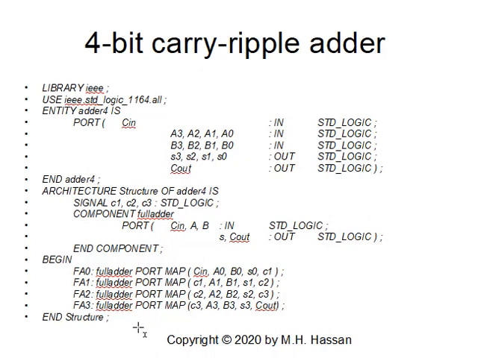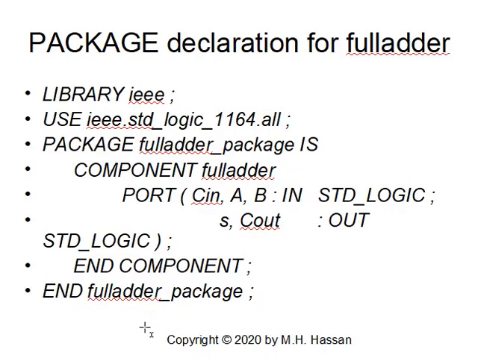I will end the structure and I finish the program. If I don't want to declare it as a component in the program, I will package it. I will write a package declaration for the adder. This declaration could be placed after the entity full adder and they can be compiled together, or could be written separately as a program and compiled separately. So it is your choice.